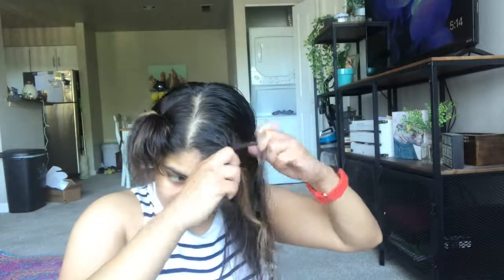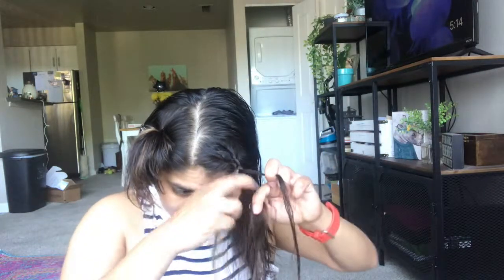So I'm gonna try and see, because my hair dries really fast. Like, if you can see, it's already starting to dry. I am going to put my hair in a bunch of little braids as fast as I can and see if they can air dry. And if they don't air dry by the time that my makeup's done, then I'll just blow dry them.